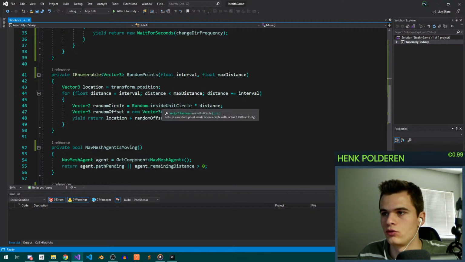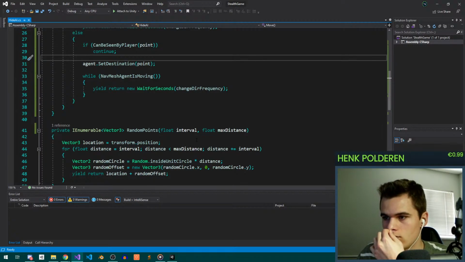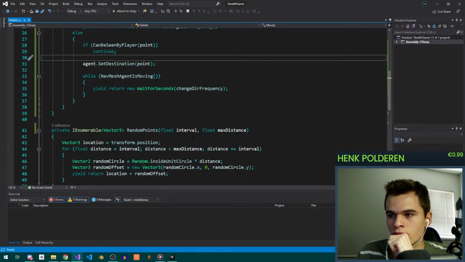Random circle. Offset. I see what you mean. Distance gets multiplied. Well, it's picking a random circle dot x.